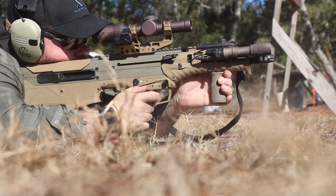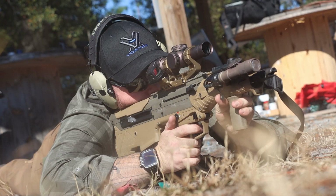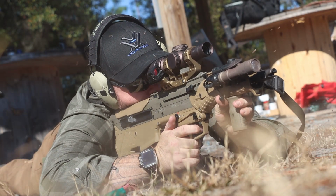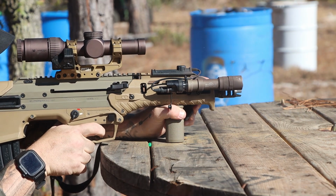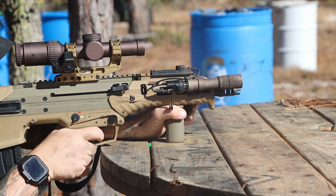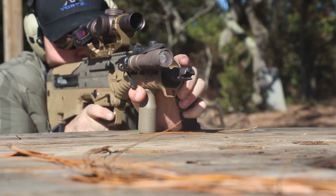The overall performance, the overall accuracy is there. It's not as accurate as I would like it to be. However, in realistic terms, that group was fired at 100 yards. So anywhere I had aimed for self-defense purposes, and that's a stretch for most of us, thinking about how could we even articulate or find ourselves in danger to shoot at 100 yards, I'm still hitting right there in that, like they quoted, 1 to 1.5 MOA accuracy.